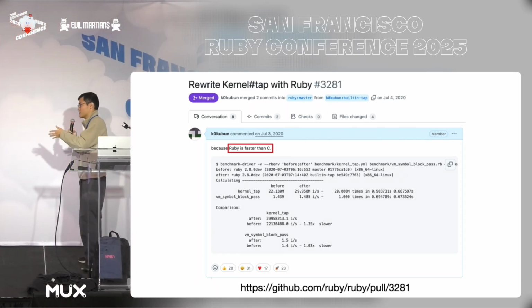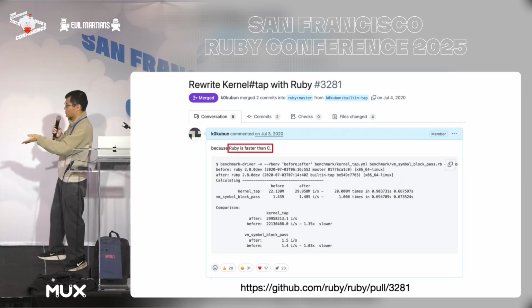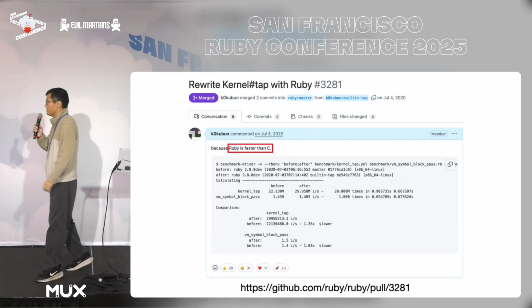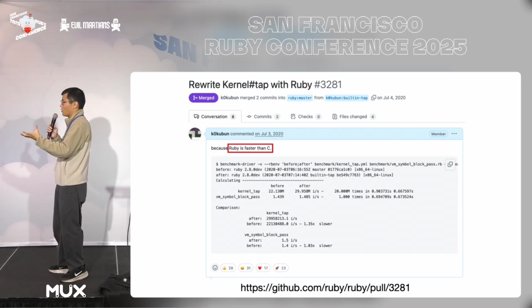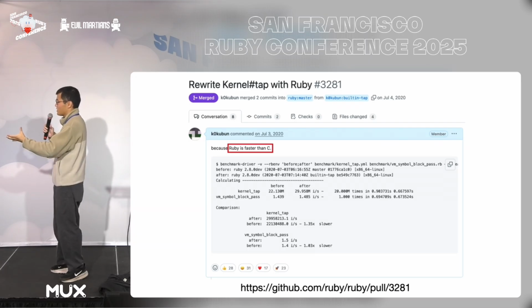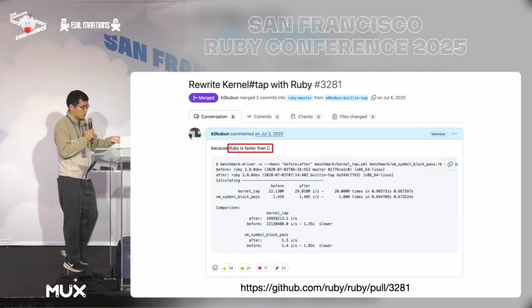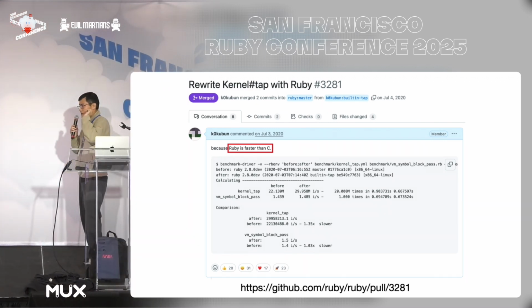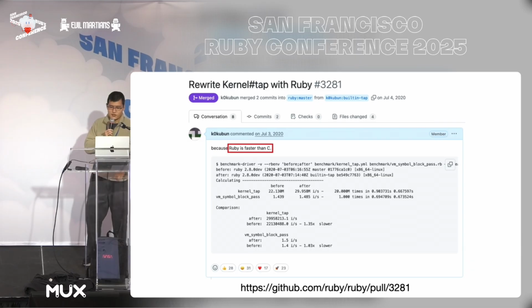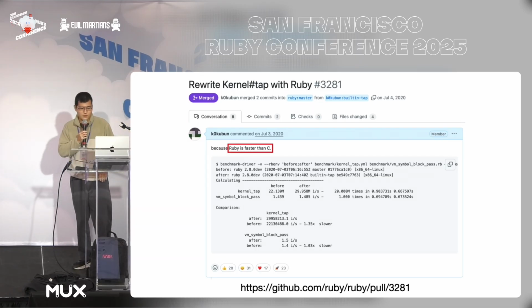It's a simple implementation, and it's also faster, so it's a win-win. But generally, when a C method calls into Ruby code such as a block, like yield, then you probably should write that in Ruby. So we keep doing this kind of rewrite into Ruby, and we also encourage you to not write C extensions if they call into Ruby.